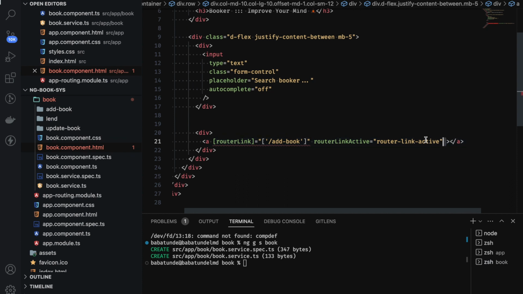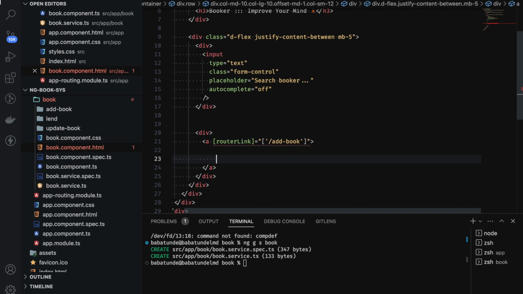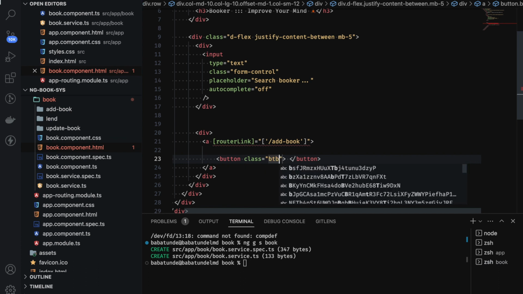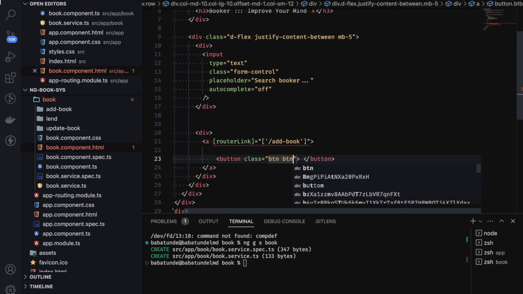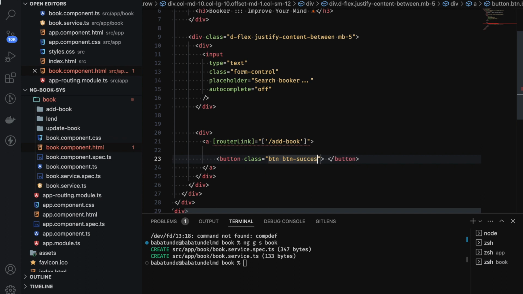We don't need this active property, and we need a button, and the class is going to be btn btn-success, and this is going to be add a book.